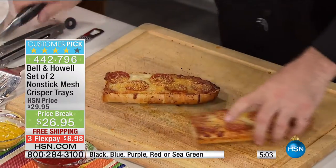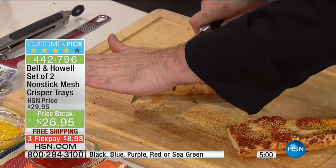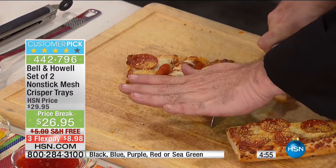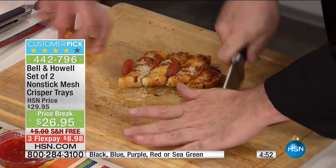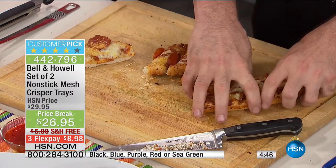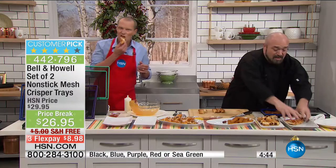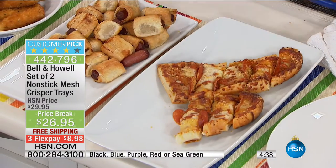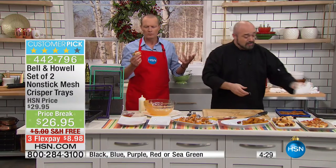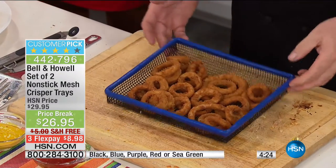Create that amazing, all-over 360-degree crisp and gorgeous result. If you are a fan of the French fry, the onion ring, the tot — no sticking, nothing sitting in fat, grease, and oil. I'm going to turn every one of them over — they're all perfect. 360 degrees. Here's the snap — we're all looking for that.